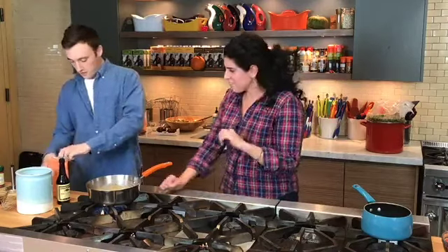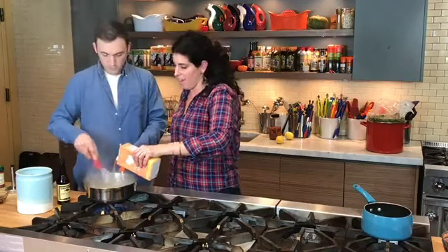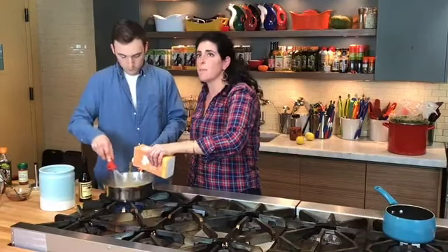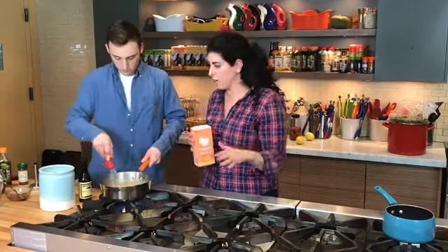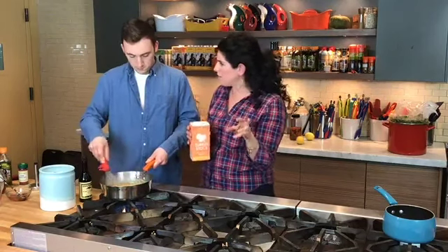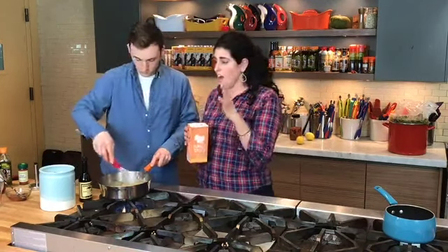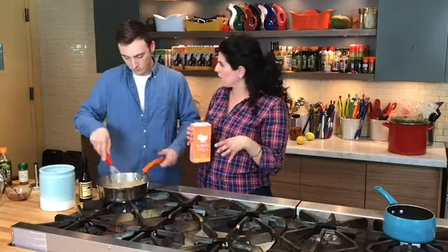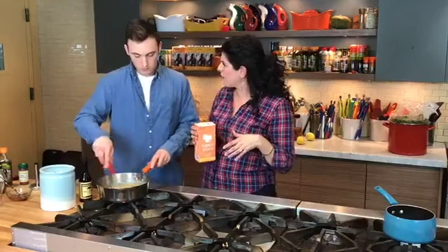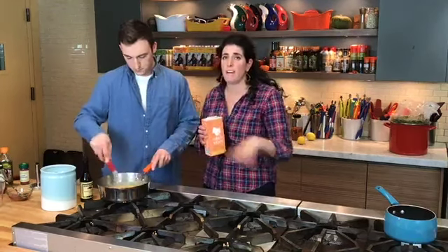At this point we're going to add in our turkey stock — it's a fun group activity. Trisha commented and said her turkey's in the fridge but it still feels frozen. Should she do a cold bath? That's a great question. Depending on how many pounds it is, it's about six pounds per day of thawing. If your turkey is between 16 and 18 pounds it'll be fine by Thursday. If it's bigger than that, start the water bath technique — submerge it in cold water and change the water every half hour.